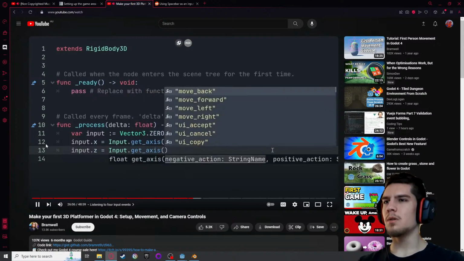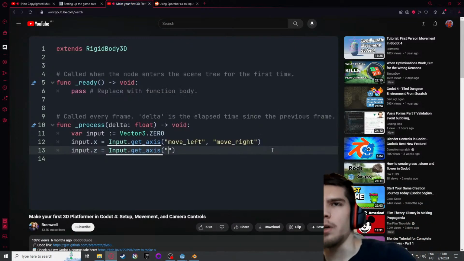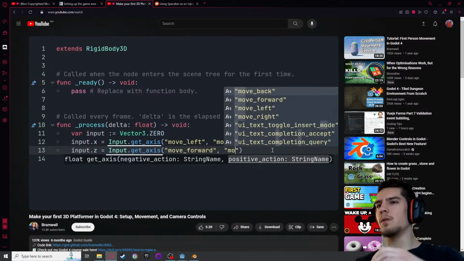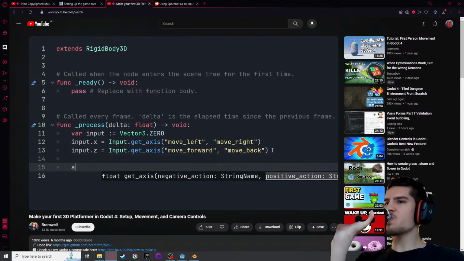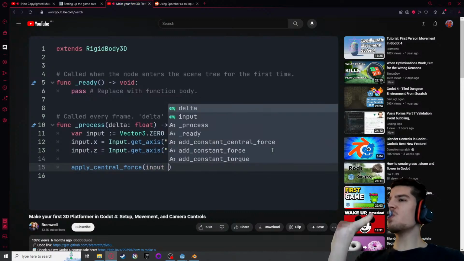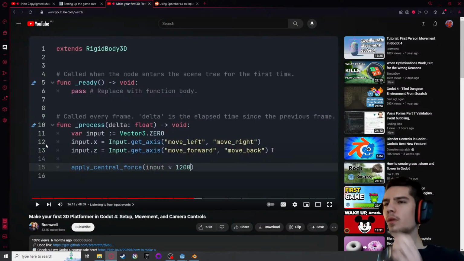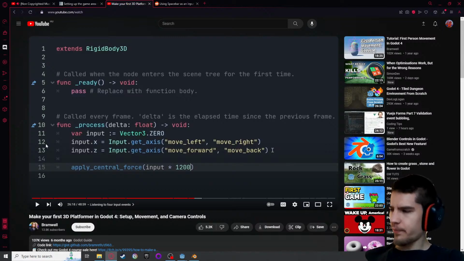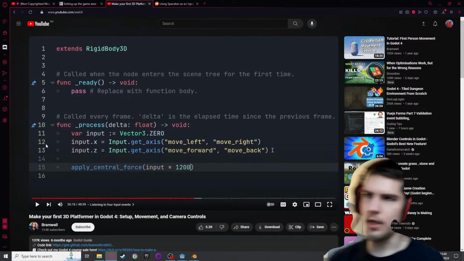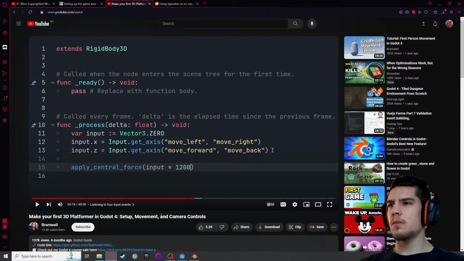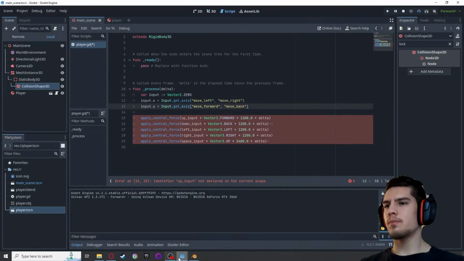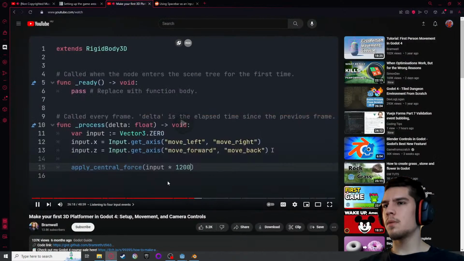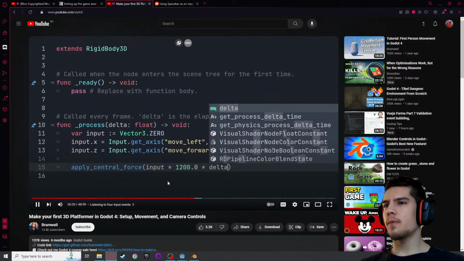The get_axis function returns -1.0 if the first input event is detected, 1.0 if the second input event is detected, and 0.0 if neither. I actually learned something helpful. And I see the move forward and move back are actually on the z-axis. Yeah, then the y is the vertical. Okay. Let's just fix that. Either or both events are detected.